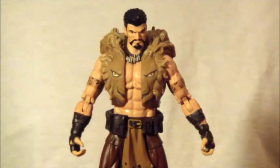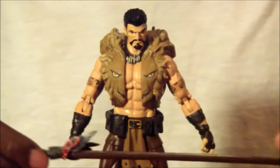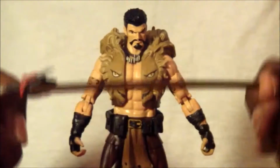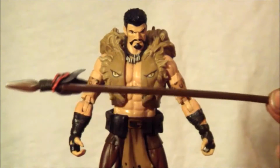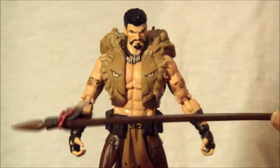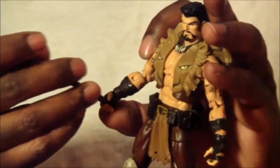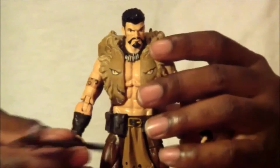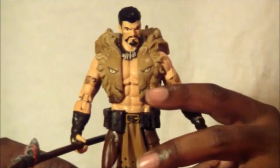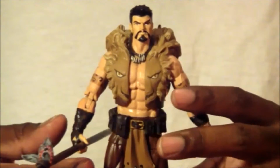So Sergey here, or Kraven as they call him, they don't even call him Kraven the Hunter, but we already know he is. He comes with this big long spear. It's really cool and really detailed. It's got all these feathers and beads wrapped around it in the front. This is the only weapon he comes with, so if you wanted to, you have to get other weapons. If you already have some in your little weapon box, spears and stuff, it's not that hard to come by.